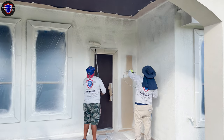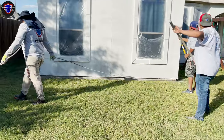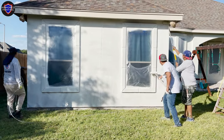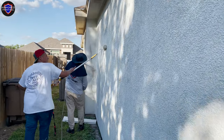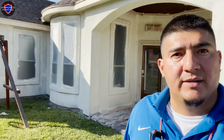One thing to know: Super Paint is labeled as paint and primer in one, but that doesn't mean it has adhesion capability on its own. The purpose of the primer is to really grab onto the raw surface and create good adhesion for the top coat. As you can see, this already has one coat of primer, and tomorrow I want to come back and apply the Super Paint right over it.